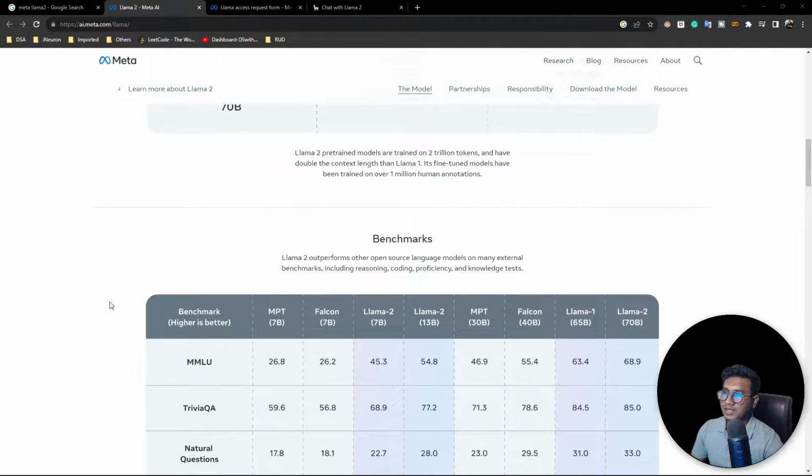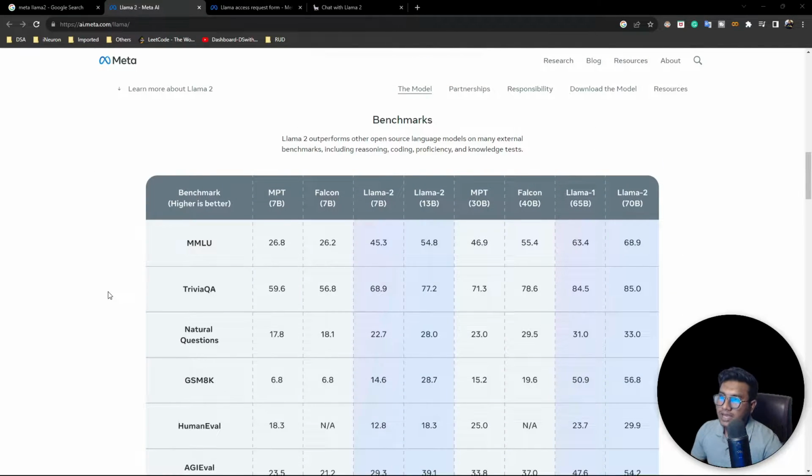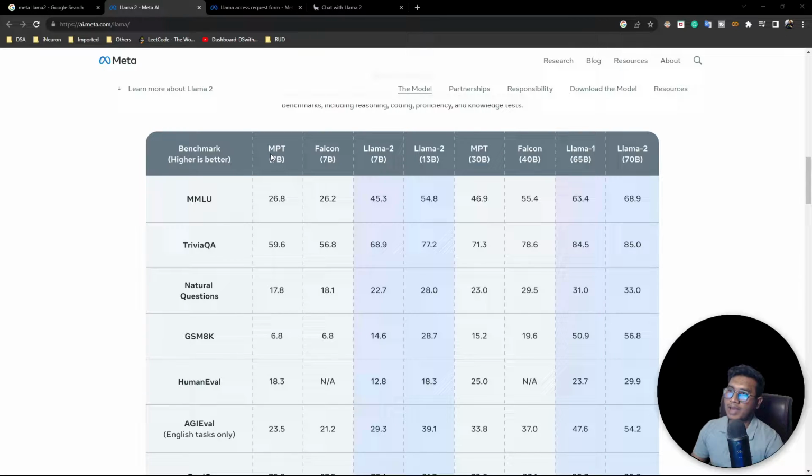And this is the benchmark, as you can see. Here we have lots of models. We have MPT 7B, then Falcon 7B, and we also have Llama 2 7B, 13B, 65B and 70B. These are some benchmark data, and this is the performance of the models. As you can see, MPT 7 billion has 26% accuracy.